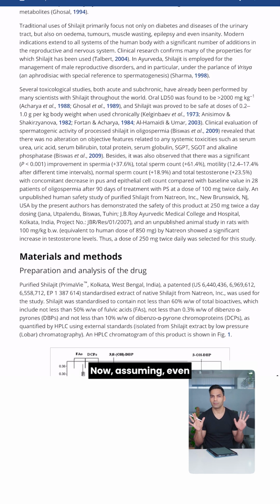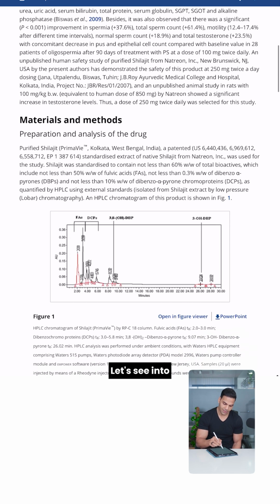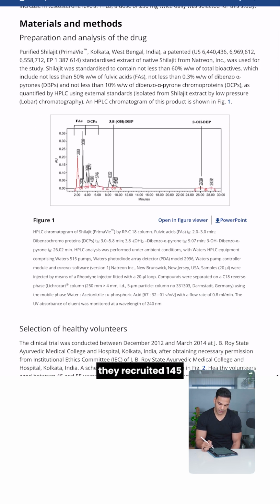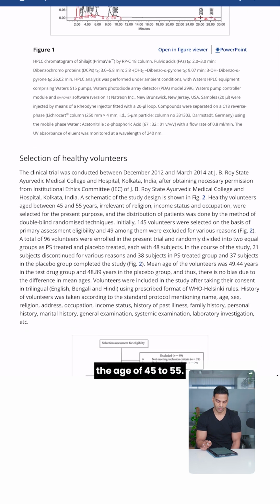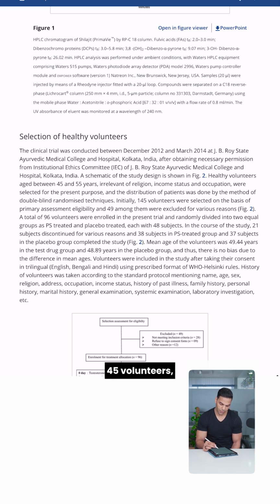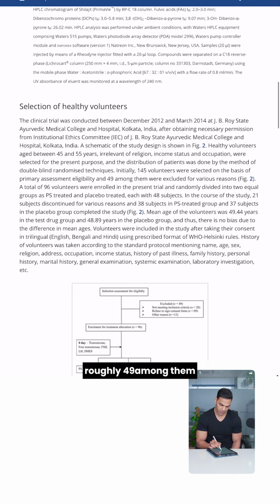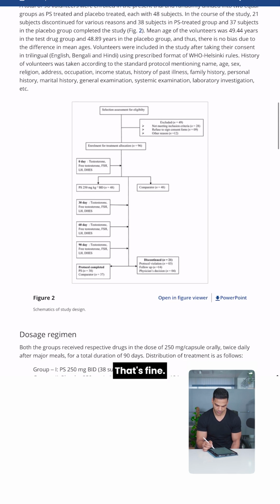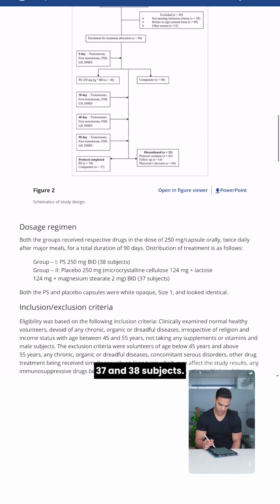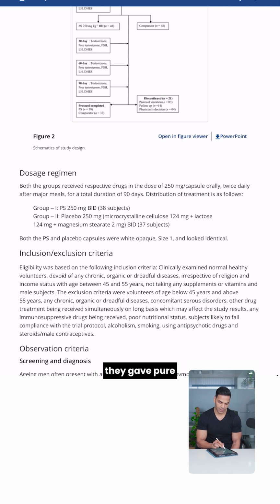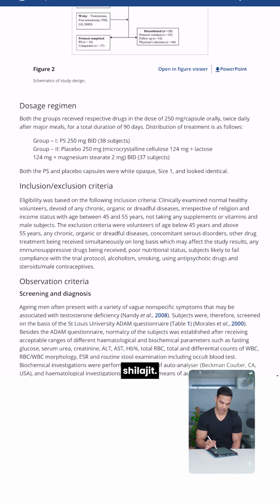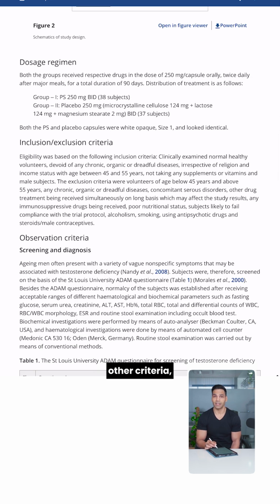Now, even if we ignore the red flags up until now, poor impact factor and funding, let's look into materials and methods. Okay, so in the study, they recruited 145 volunteers between the ages of 45 and 55, no problems there. Out of these 145 volunteers, roughly 49 were excluded for various reasons. That's fine, normal, it happens. They ended up with around 37 and 38 subjects. So group 1 was given pure shilajit, which is 250 mg. They gave it to 38 subjects, and group 2 was a placebo, and they gave around 250 milligrams of placebo solution, which is not shilajit.